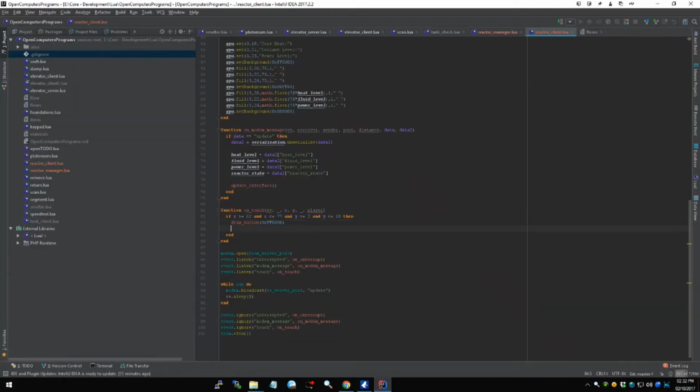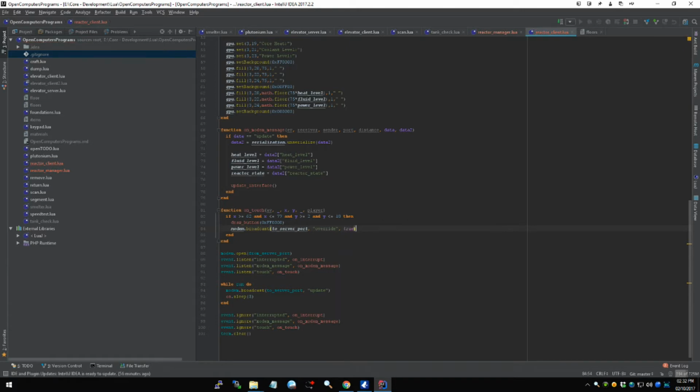And we're going to modem broadcast on the server port. We'll call it override, and then set it to true.